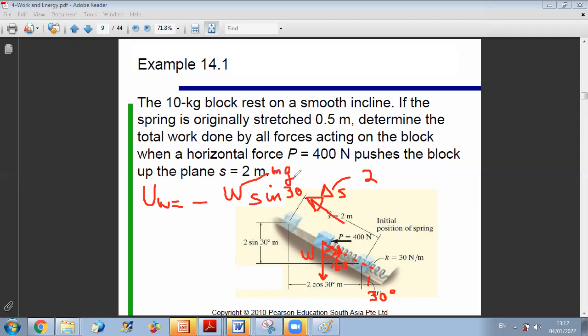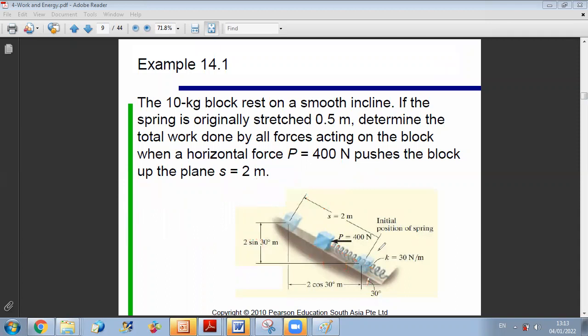Okay. Now, another method to calculate the work of the weight, if you remember, when we defined work of weight, we came up with a formula. The formula for the work of the weight is minus W delta Y, if I consider the y-axis vertical upward. Okay. So if I want to use this formula, I can do it because I know the initial position, position 1. I know the final position, position 2.